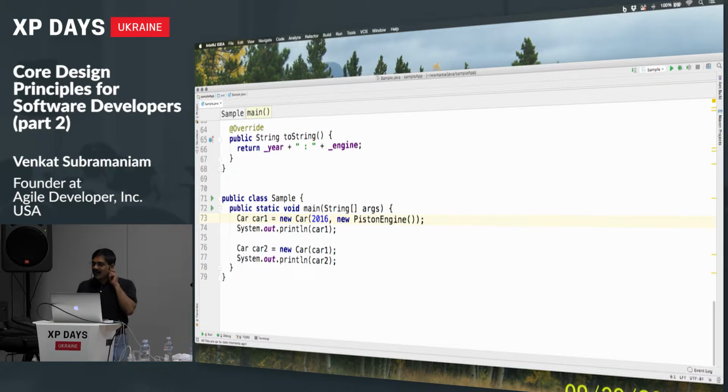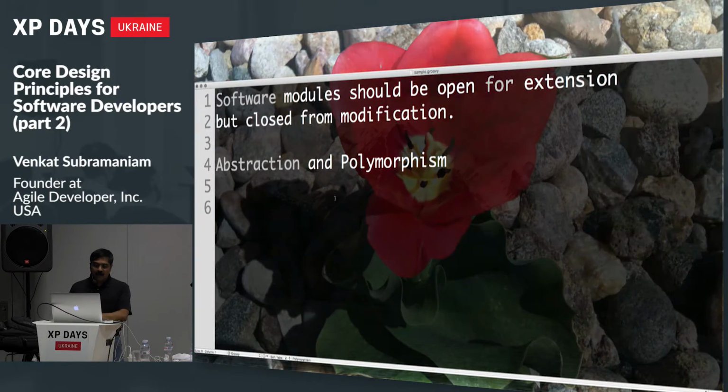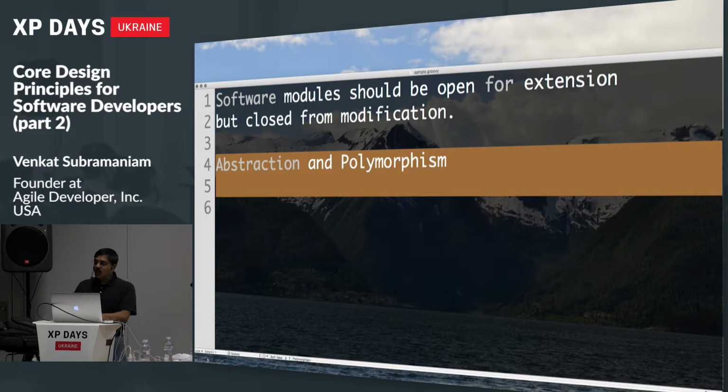How many times have you seen instanceof in code with a series of if-else statements, right? When you have code like that, it becomes hard to extend it. Even worse, that code is duplicated multiple times, and when you add a new type, you got to go change a lot of code. That becomes really a problem. But this is where we really want to rely upon abstraction and polymorphism. But we got to be very careful, though. If you start doing this for every single thing you do, you may actually end up with needless complexity. And there is no fun writing code with unnecessary complexity, because that's a burden you have to carry with you. So we got to be very careful.